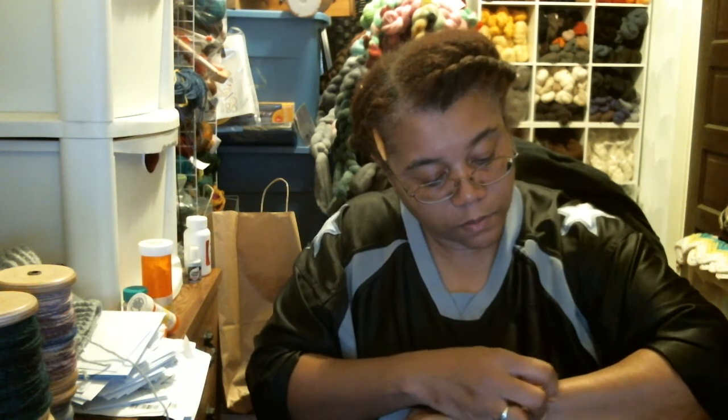What is that? Biting me. I was out in the garden pulling up the squash that did come up, but it came up too late after we got all that heavy rain and had the flooding in this area. They're putting out tons of flowers, but I don't cook squash flowers and eat them. I know there are people who do that, but by the time I would get it to them, it would be wilted. So I pulled all that stuff up. I got the rest of the sunflowers, I used the fence as a stabilizer for them. So I pulled up the rest of all those, threw all that stuff on the mulch pile.